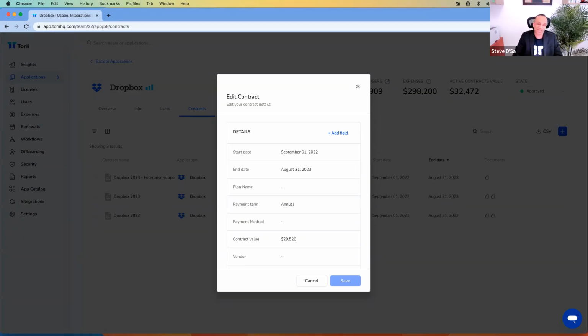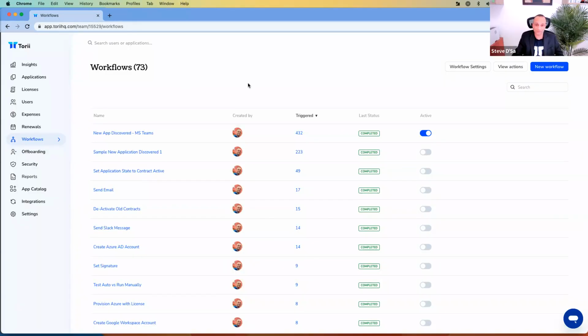We need to notify the IT owner, the budget owner, the contract owner, all the various different stakeholders to say, we're not renewing this contract. It's coming up for renewal in 30 days. We need to make sure that we follow and execute the opt-out. Right? By having these alerts and notifications, this is what's going to help us keep on top of SaaS management. And that's going to take us to the next stage, which is the workflows.